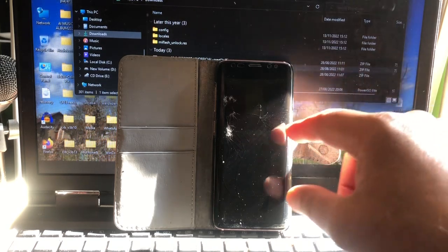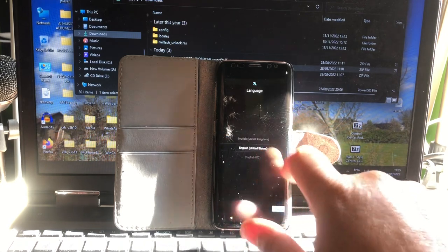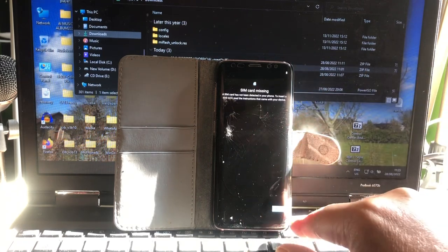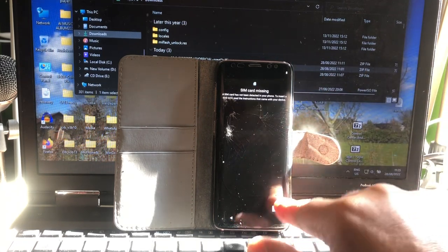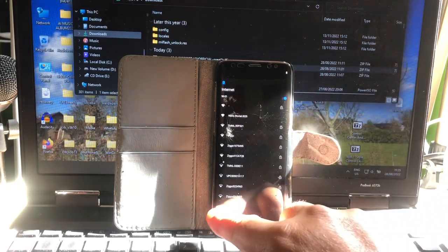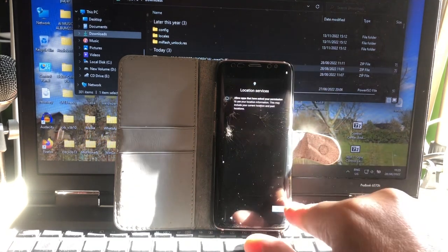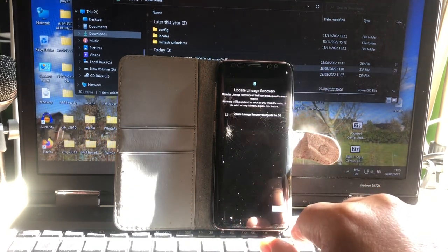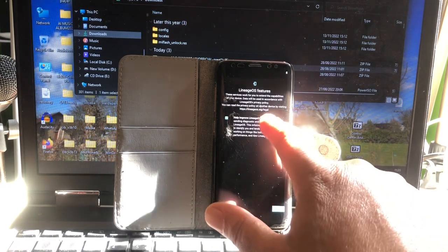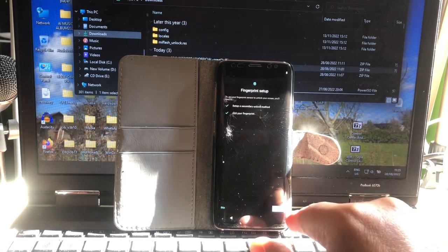Ivan Miller brought 12 to the S8, and we were so happy at that time. And now he's bringing us 13. So this is how it looks. The SIM card is missing, I see. This can be used as a daily ROM, according to Ivan. So he's been testing it already. It's not saying that you must replace the LineageOS recovery. It's not saying anything about that. He's saying that you can use TWRP, and it's all good to use TWRP.